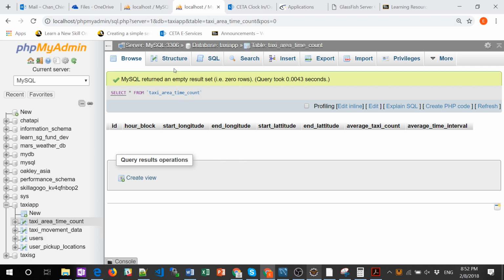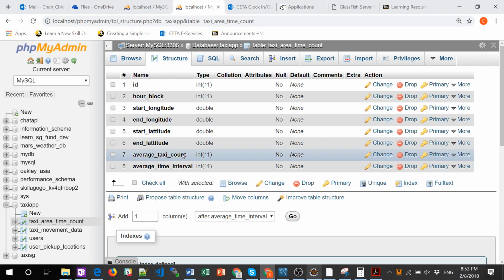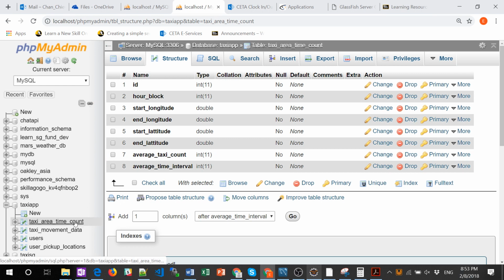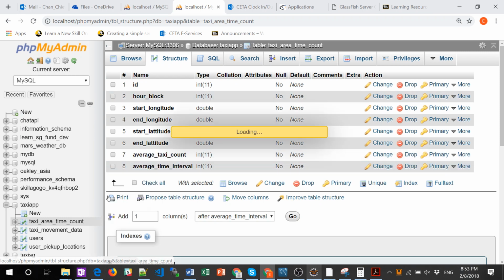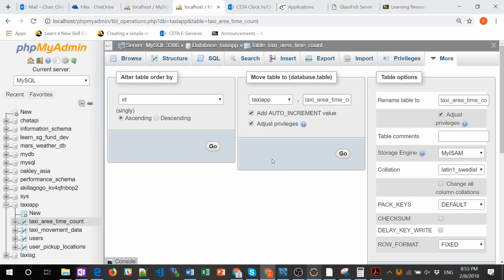Yeah, since now the structure is coming more or less to shape, maybe we can rename the table, instead of average taxi area time count. Let's see how do I rename the table? Okay.